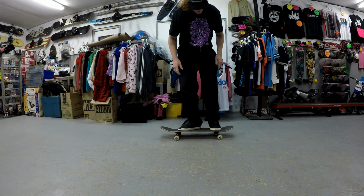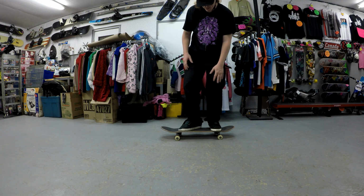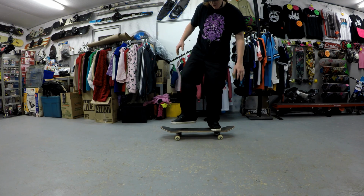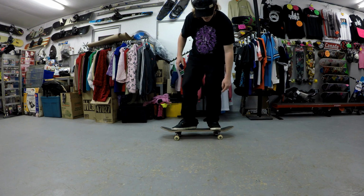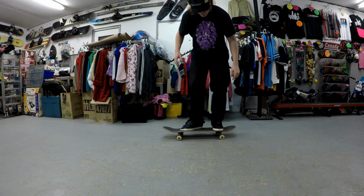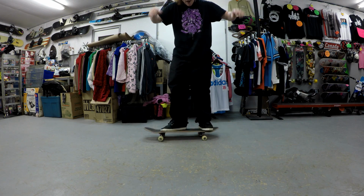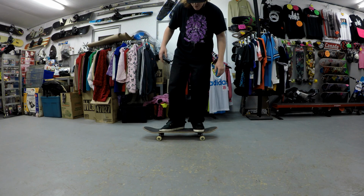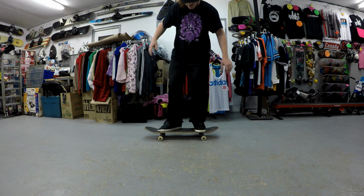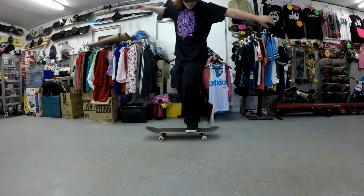over top your bolts, more towards the front, so you have more stability on your back leg. And you're going to take your front foot off, and this is why your back foot is forward: so when you take your front foot off, your board isn't going like this and you're flipping out. That's why you have to have your back foot forward so it stays solid. And what you're going to do is take your front foot up like this, but bring it behind you and you're going to be dragging it on the ground.